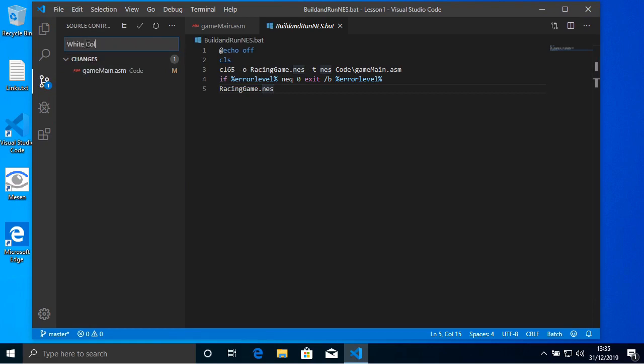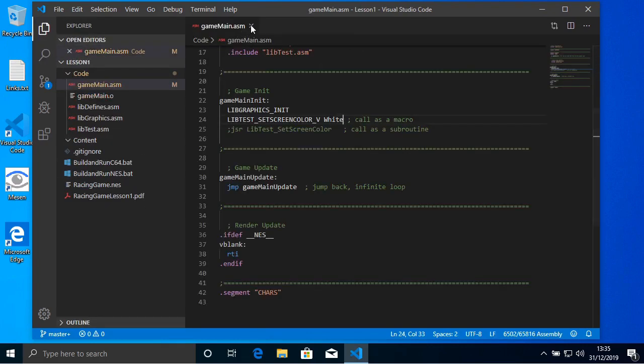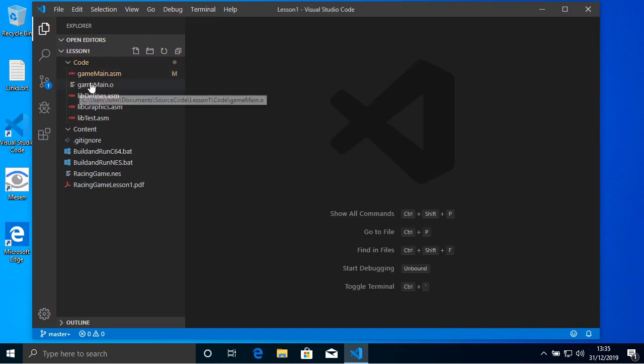White colour. So we'll stage that change. So that's now in staged changes. Yeah, in the Linux version, it actually makes these darker.